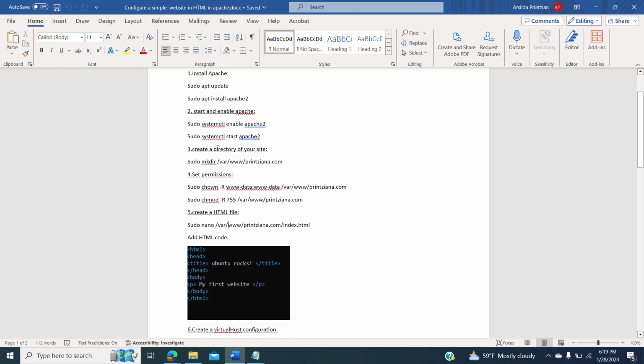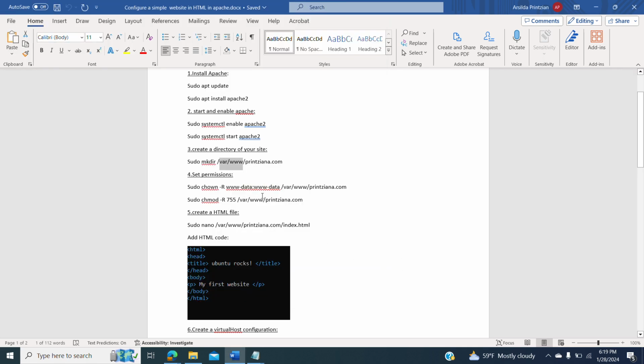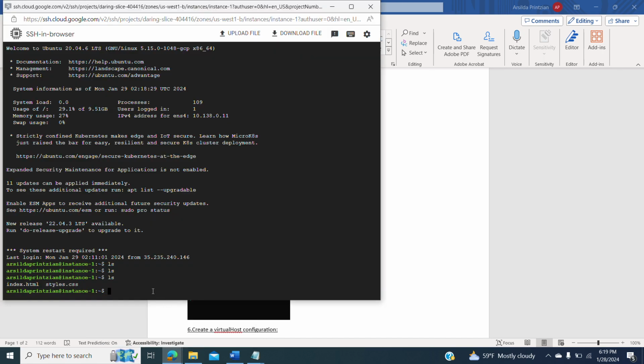So the directory that I have already created for my site, the printziana one that I had in this location, and I have given all the permissions. So this file I have to copy from this location to this location, the directory that I have created for my website. So we do sudo cp and index.html, and then we write the path where my file should be saved. The command cp is for the copy, and index.html is the name of the file that I want to move to the new location where I have created my directory that's going to save all my files.